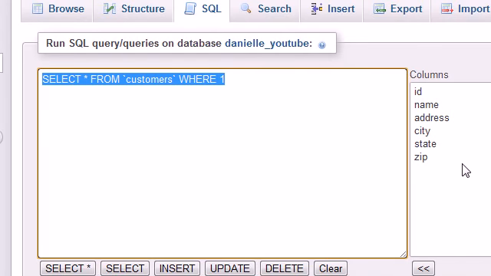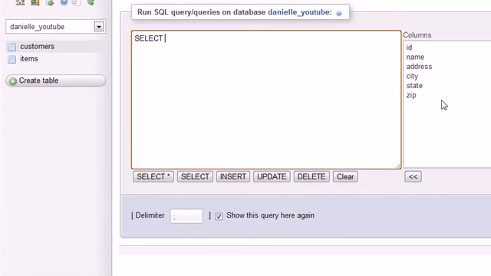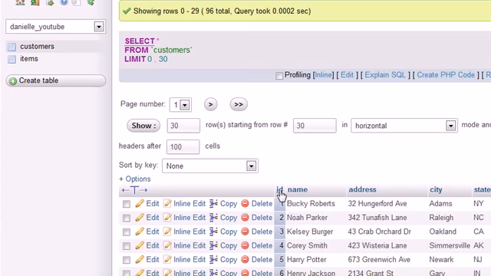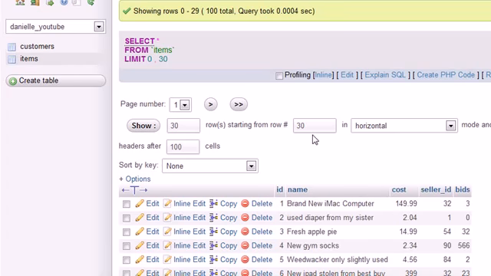Well, in order to do that, I'll show you. Go ahead and use your select statement just like before, and what you need to do is type the name of the columns that you want to use from each table. But check this out. In customers, we have a column named ID. Okay, that's nice. Why are you telling me this? Well, in items, we also have a column named ID.